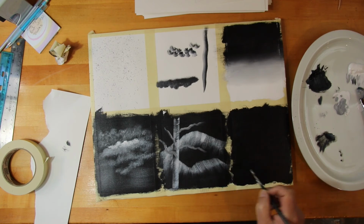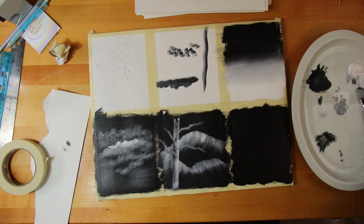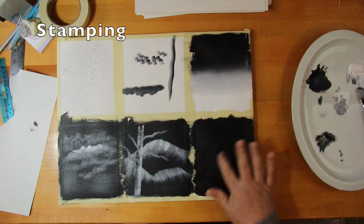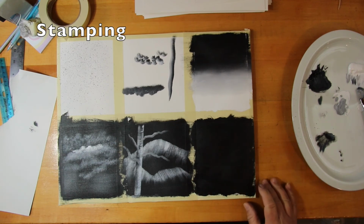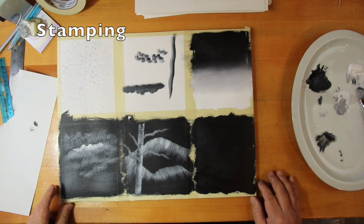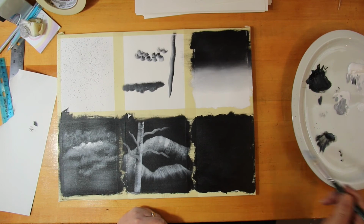And there you go. After I show you this one, I'm actually going to come back and put the suggestion of foliage on that. And finally, on this one here, I'm going to show you how to use your brush to create some little patterns that you can do very simply by using your brush like a stamp.